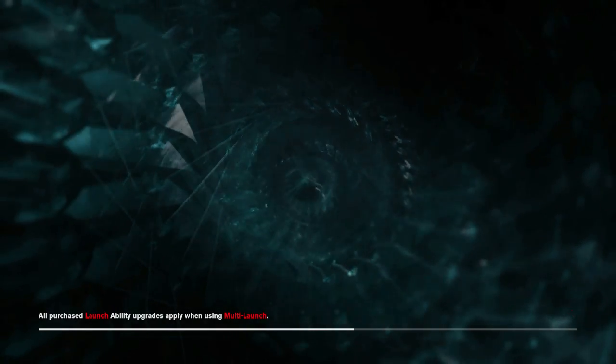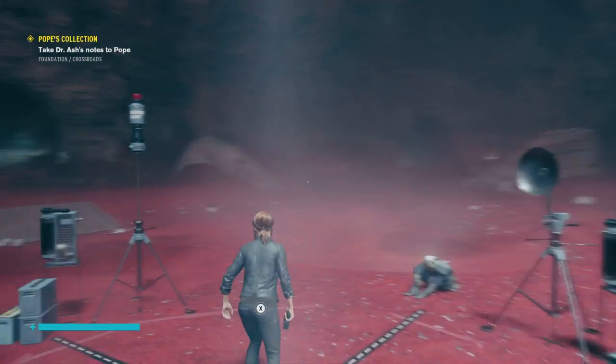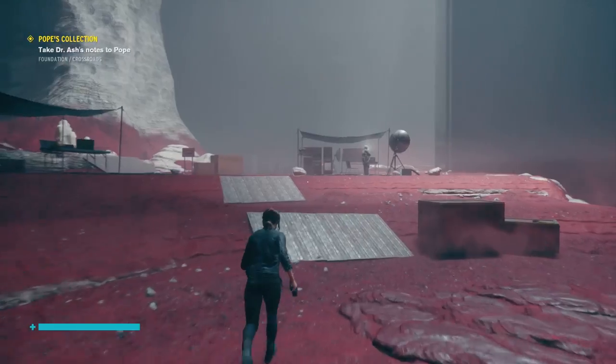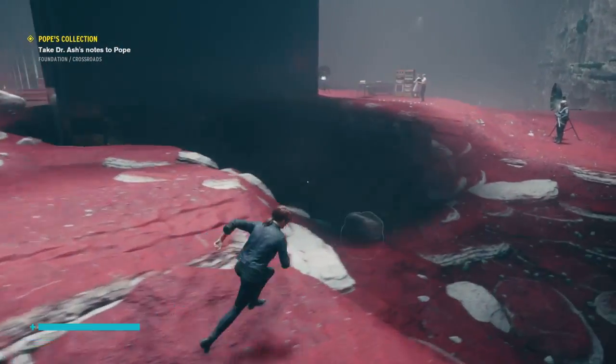I learned from one of these little tooltips at the bottom that when you are launching multiple items, they cost more. The other ones you bring in cost more than normal. I didn't know that.